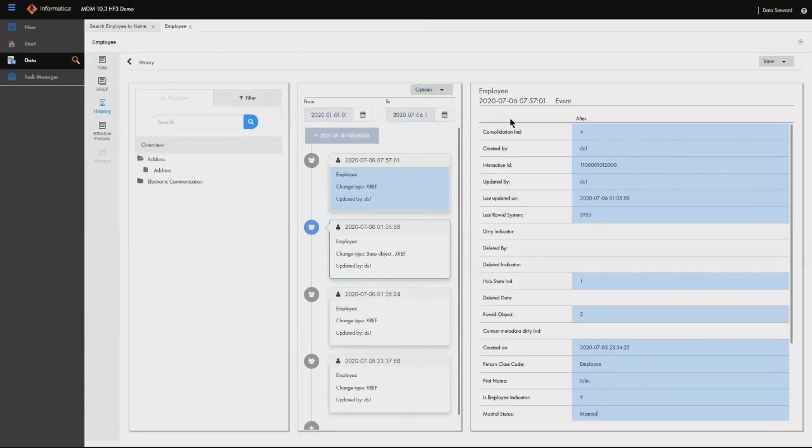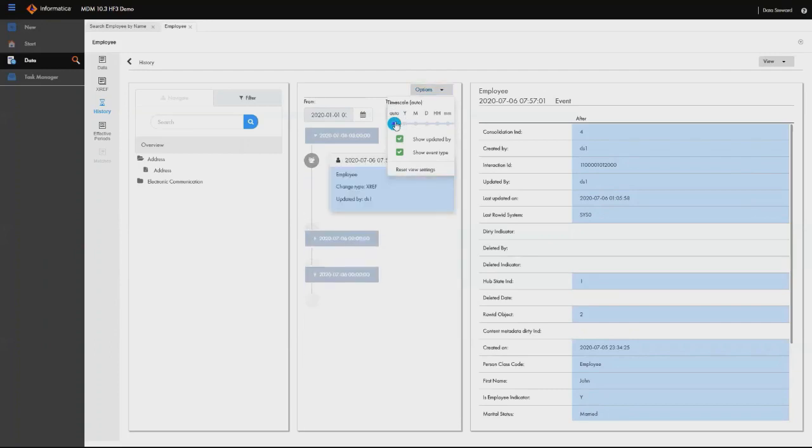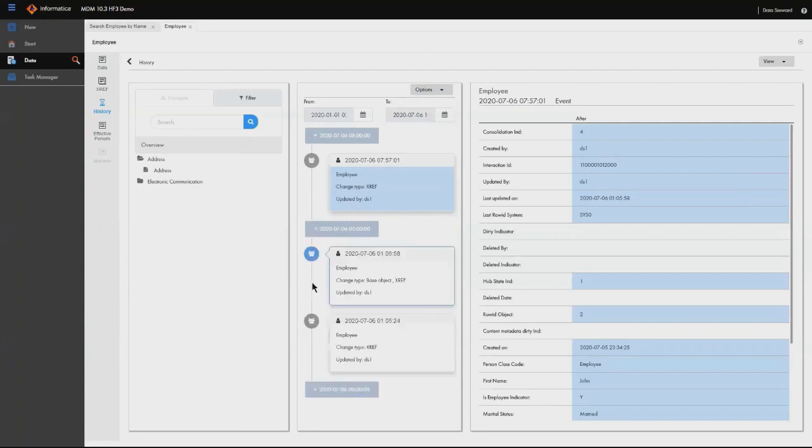That's why in this history view, we have provided this time scale. This could be used to group events together, and it definitely provides a better experience. Here what I'm doing is grouping the events by hour. Automatically, all these events are grouped together by hour.